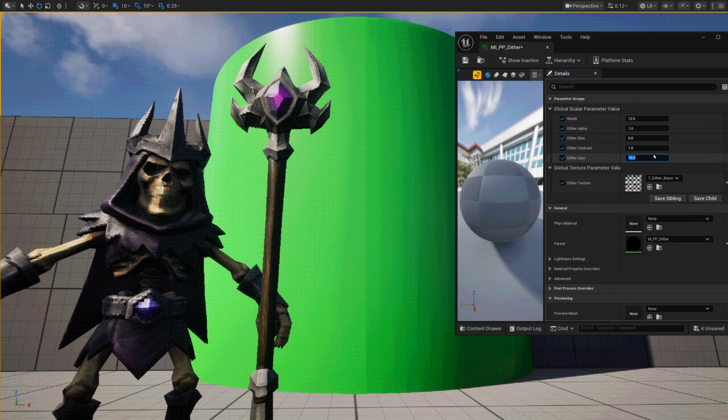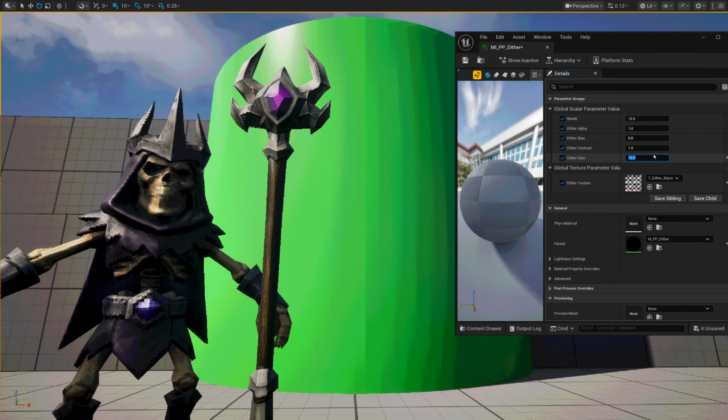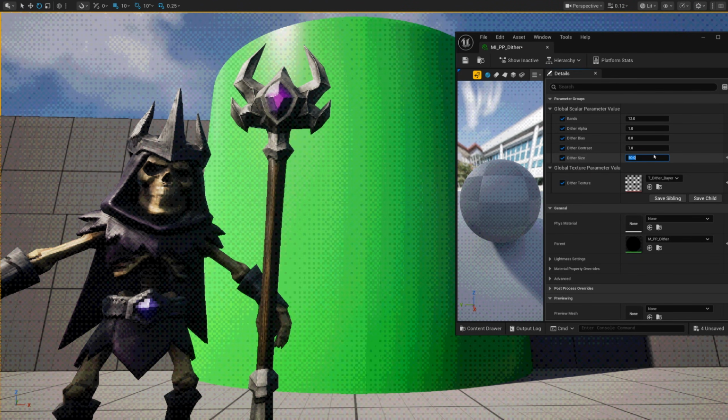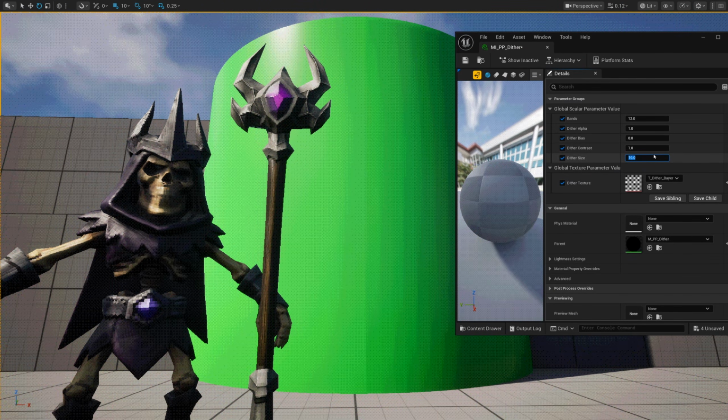Or depending on your monitor's resolution, I'm on 2560 by 1440, so this value works good for me. But here's 12, here's 5. So it looks like the lower that you make it, the smaller the texture is going to be. Here's 24, so now it's much more obvious. 50. So again, it just really depends on how you want it to look. So I like a value of 16.